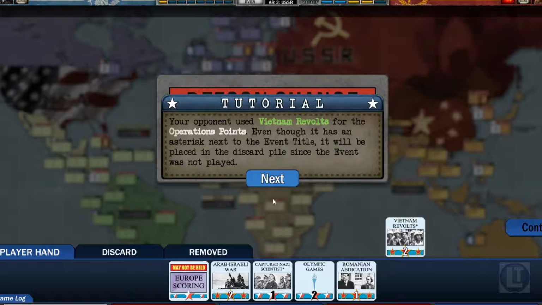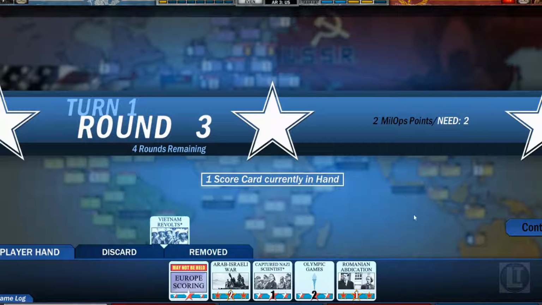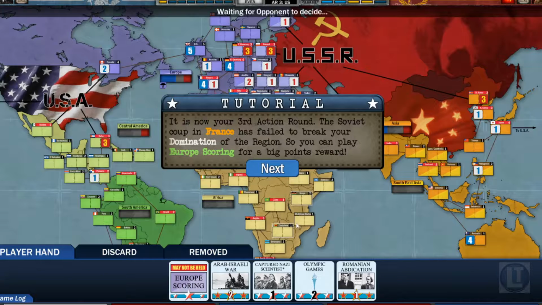So you'll need to gain some mil ops points or else further lower the DEFCON status to avoid this penalty. Anyway, it is something to consider. So the opponent used Vietnam Revolts for the operations points. Even though it was a starred event, it will be placed in the discard pile because the event was not played. So if we click on continue here, we move on to our third action round.